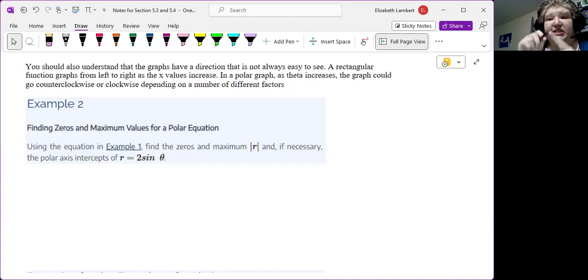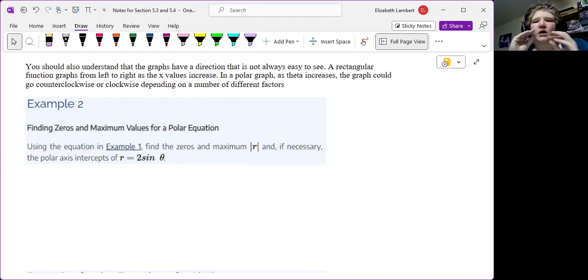Because what the graph has to do is some graphs will start on the 0, others won't. It'll go out and do a thing, but when it hits another 0, the graph has to come back to the center. Then it can go out and do another thing, but if there's another 0, it has to come back to the center. So on polar graphs, if you can figure out where these zeros are, at the very least, you've got a feel for, well, the graph went out and had to come back, and it went out and had to come back. Now, for some graphs, they're going to trace the same path over and over again. So you may get multiple zeros, but then you may discover like, oh, this just graphs a circle like 4 times.